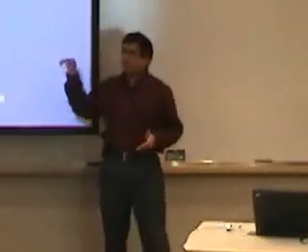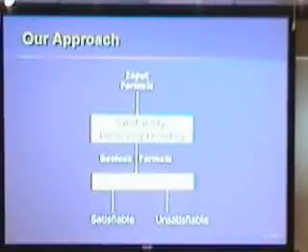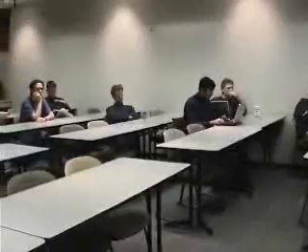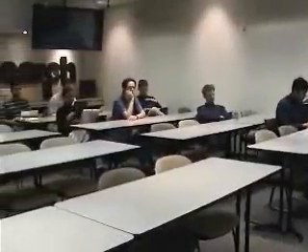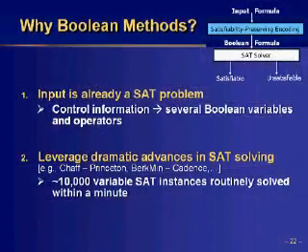So here's our approach. We start with an input formula, which is in a subset of first order logic, and then perform a single step satisfiability preserving transformation to a Boolean formula, then pass that off to a Boolean satisfiability solver, and the answer that the Boolean satisfiability solver returns is the answer to the original problem. The part that's highlighted in blue on this slide is where my contributions come in. And the Boolean satisfiability solver is just something other people write. So we just use off-the-shelf SAT solvers.